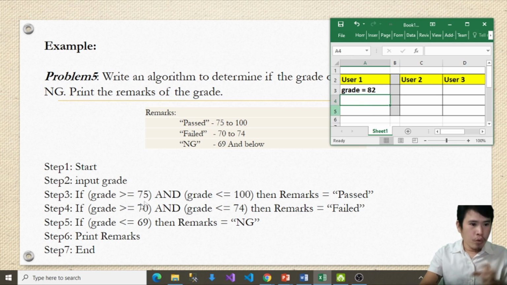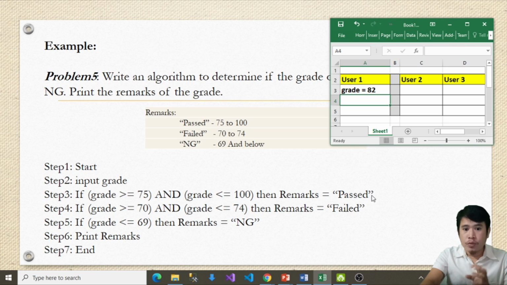So, true and true is true. Because it is true, we proceed to the then statement, which is remarks is equal to pass. So, we assign the value pass to remarks. Our latest value of remarks now is pass.